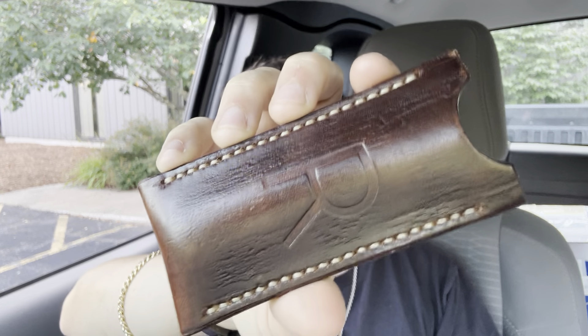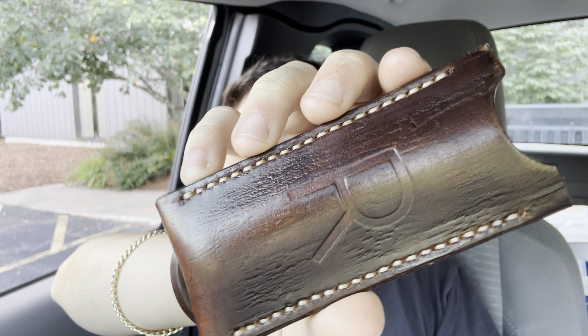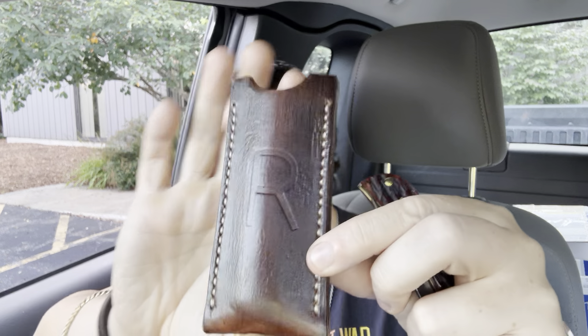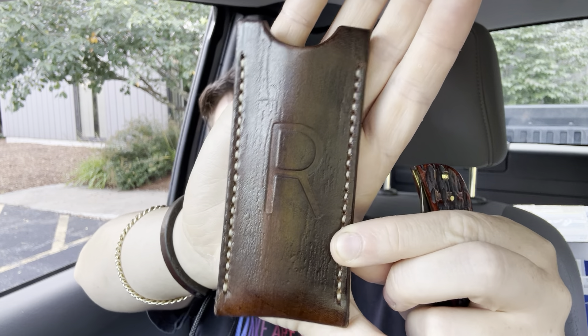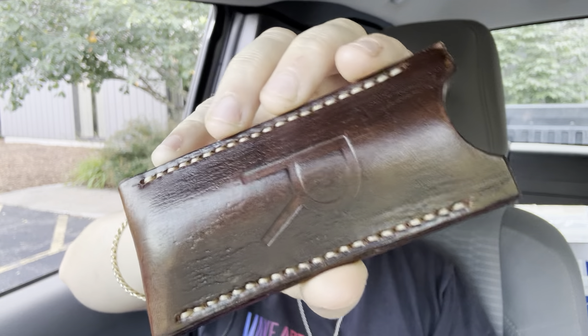This one's riding in a gorgeous Richter Knives slip. I don't believe he's taking orders right now as he is trying to catch up on his custom orders, but as soon as he opens his books again, please go place an order with him. Michael Richter makes the world's best leather slips — you will not find anything better. We want him doing leather work full-time by the end of the year, so please contact him via his Instagram DMs when his books open. You will not regret having a Richter Knives slip.